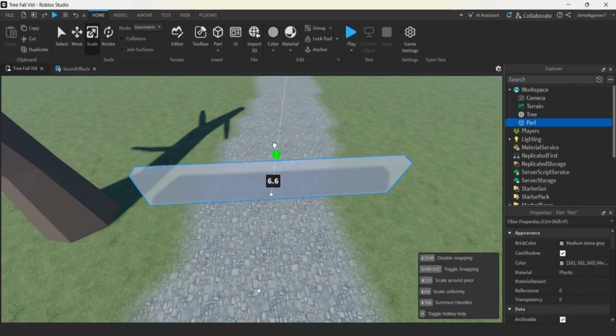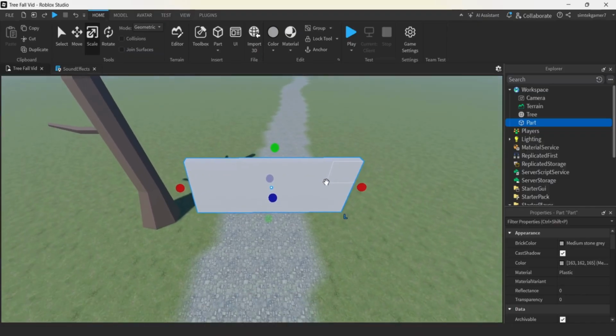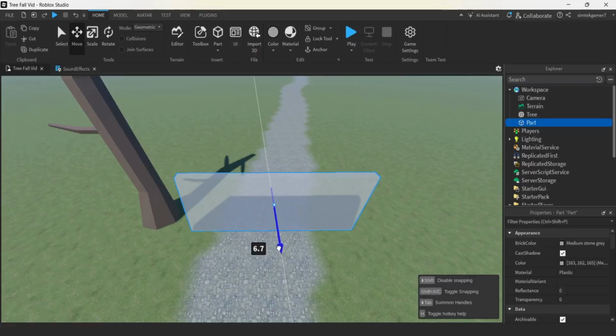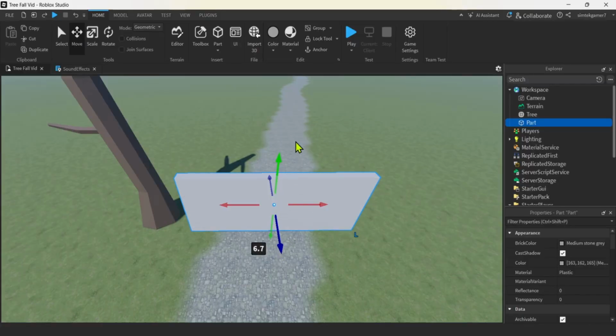Let's pull it up a little bit so we can't miss it. That's good. I'm going to pull it back here because I want it to trigger and they're going to be walking this way. If they stand in the trigger, they'll get hit with a tree, but I don't have a damage script on the tree. You could do that though. Let's call this part trigger, right?